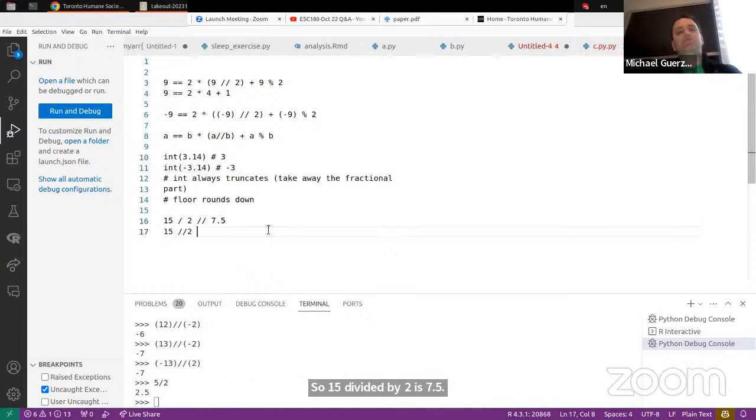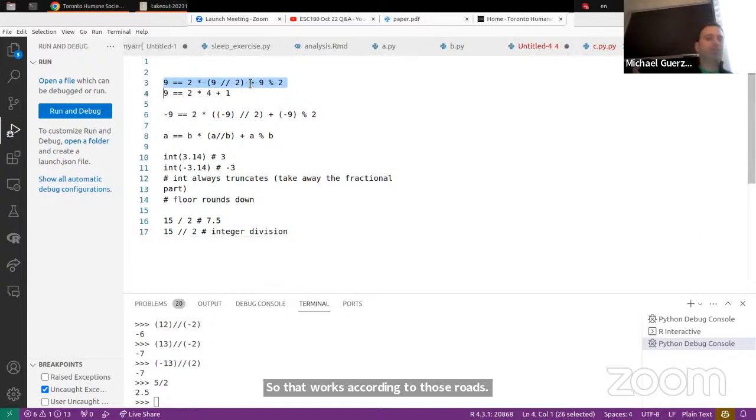And 15 divided by 2 with the other operator is integer division. That works according to those rules. For positive numbers, it's basically divide and then round down. And that's the only thing that's worth knowing about.